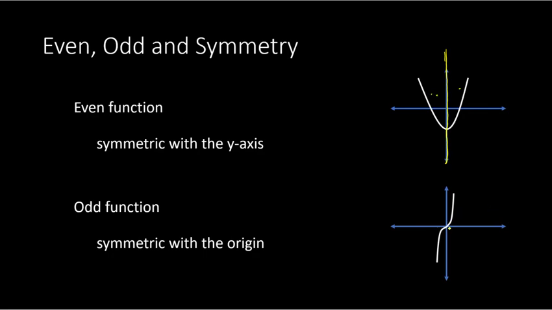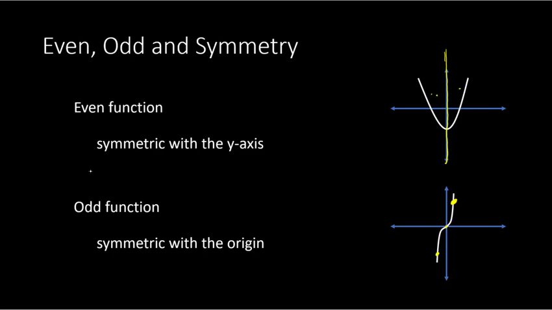And then this graph would be considered symmetric with respect to the origin, because if you pick any point, so let's say we pick this point here, there's going to be a point where you change the sign of the x and the y value, and it's going to match up with another point down here on the graph. So this graph is symmetric with respect to the origin, so we consider that an odd function. This is just terminology for terms that we've already learned in this lesson.